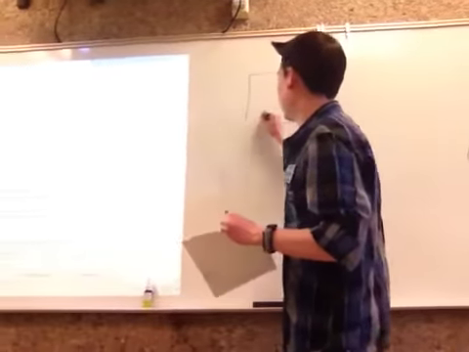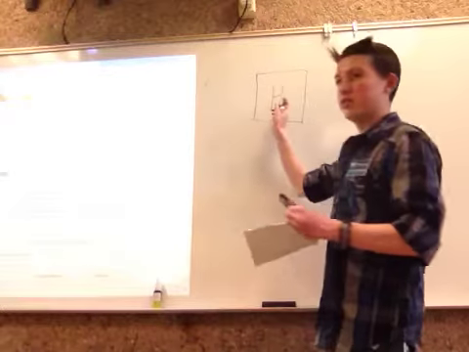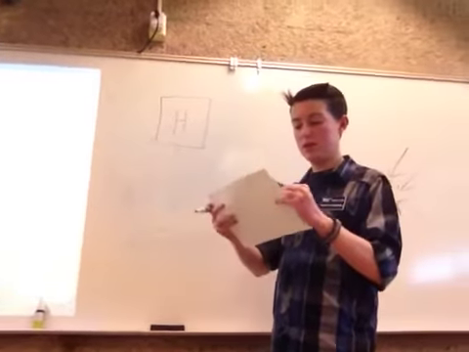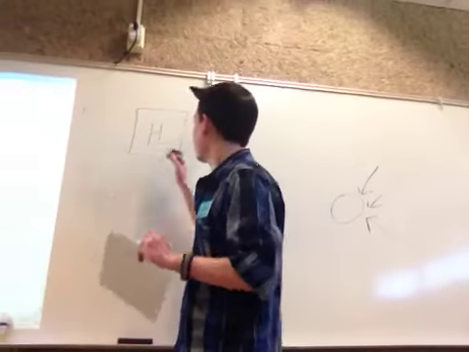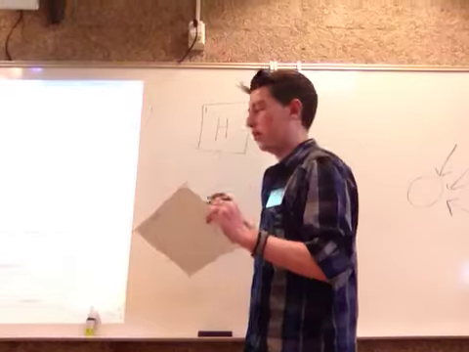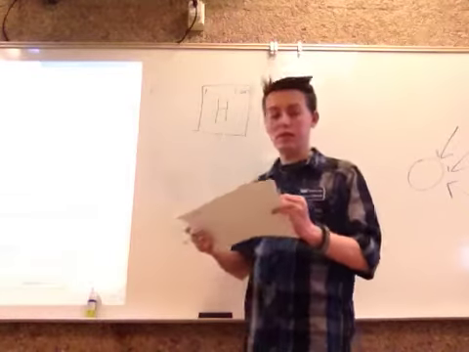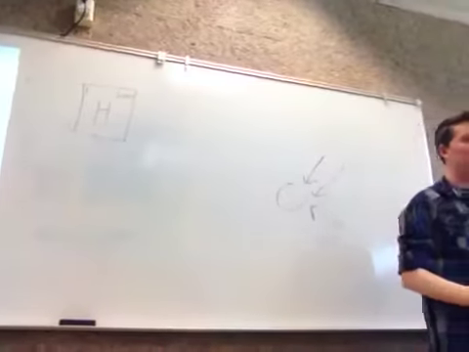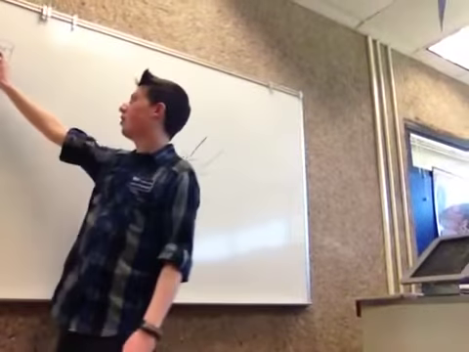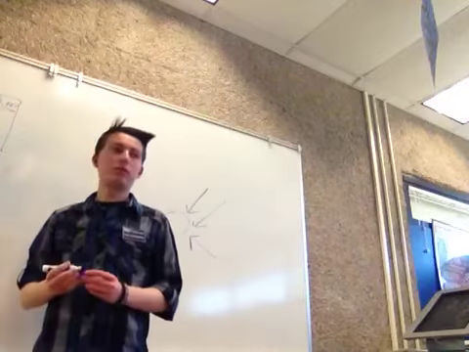Of this, a symbol on a periodic table. So you have some element, and this is the symbol for an element, and then you'll have the atomic number and the mass over here, so like 1.007. This is going to be your mass, and this is going to be your atomic number.